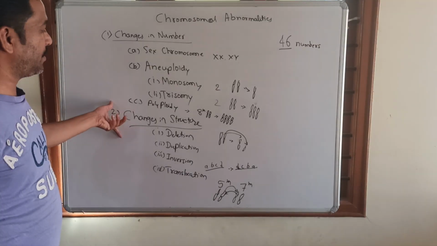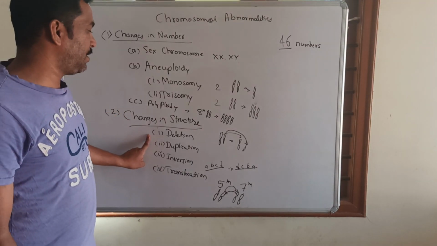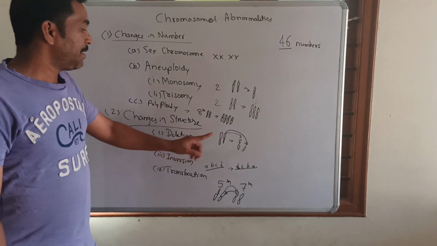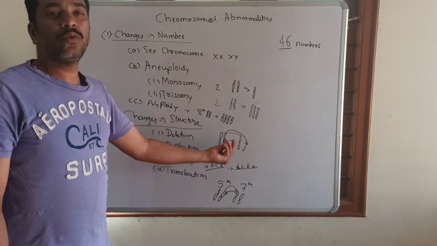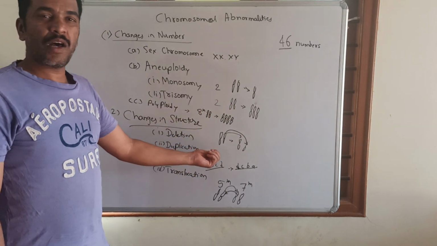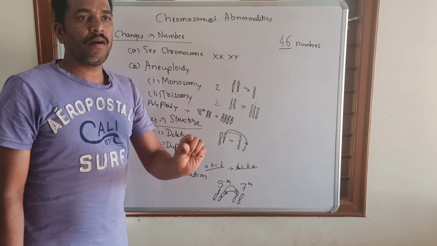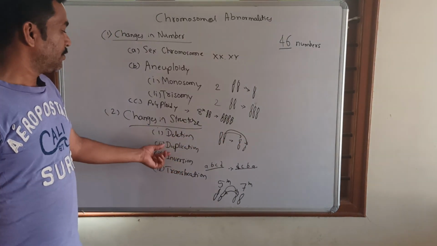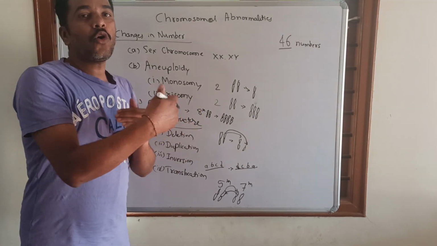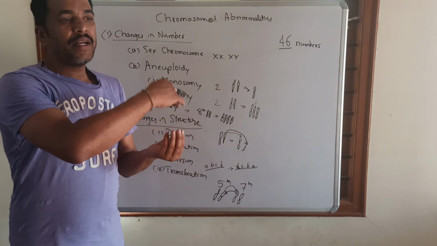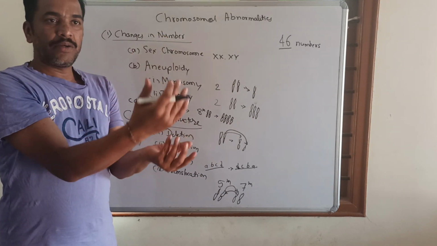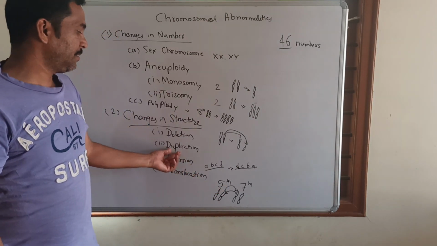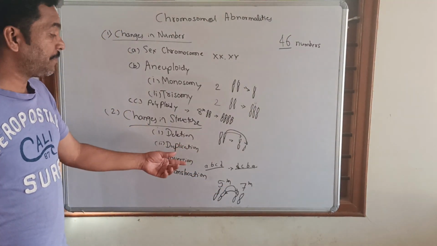Similarly, the second one is changes in structure, where you can say deletion is there, a part of the chromosome is deleted. Either the full arm, the P arm or the Q arm, or a portion of a chromosomal arm is deleted, and that leads to abnormality. Duplication means a copy is made. One chromosome gets an additional duplication. So it will produce the same kind of protein in excess amount, which also leads to certain kinds of abnormalities.